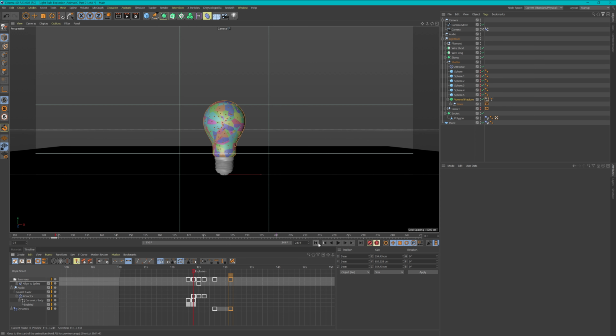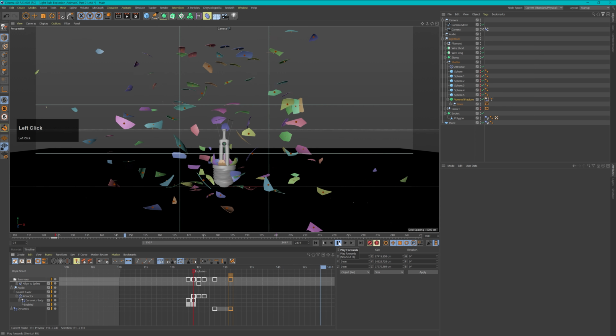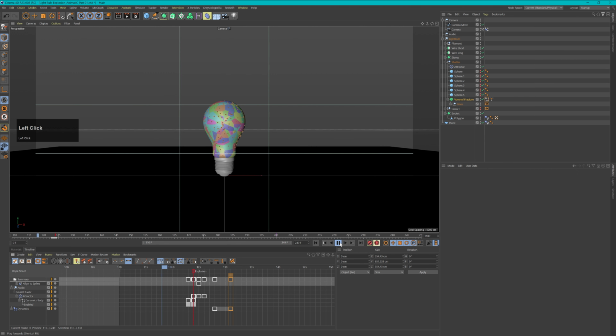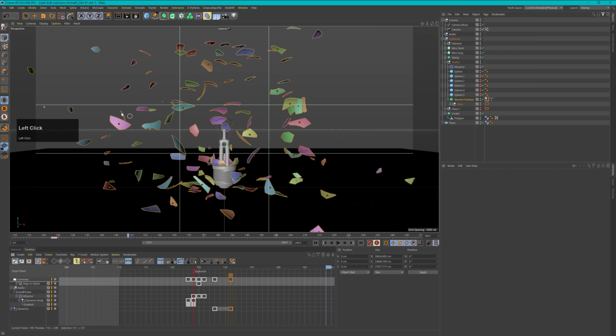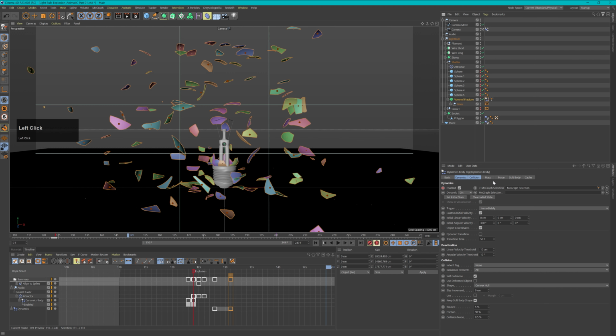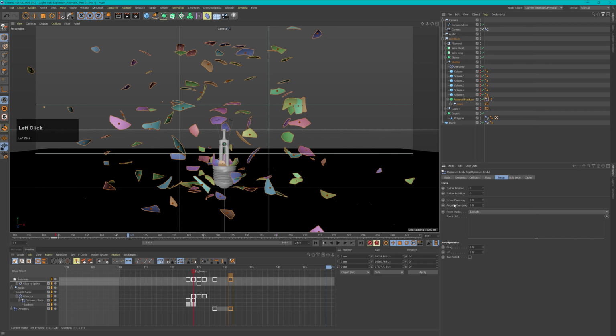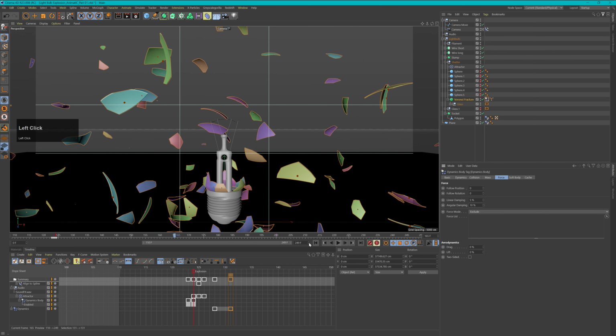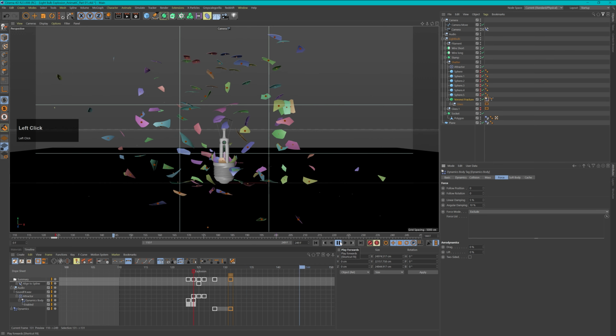Now there is one little problem that I see, and this is that some of them are spinning way too crazy. This one, for example, and this one. It will not be probably that obvious later on, but they are a little bit disturbing. So what I try to do now is to change this in my dynamics a little bit. There's actually this option to apply a little bit of damping. And you see we have angular damping of 5% in the forces here. And if I increase this maybe to 10%, let's take a look. Maybe this helps a little bit to... No, actually it does not really help.